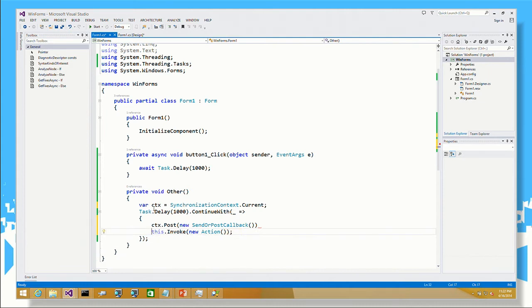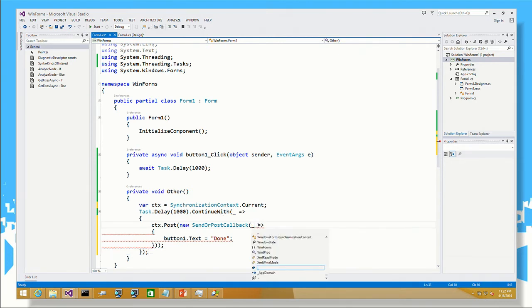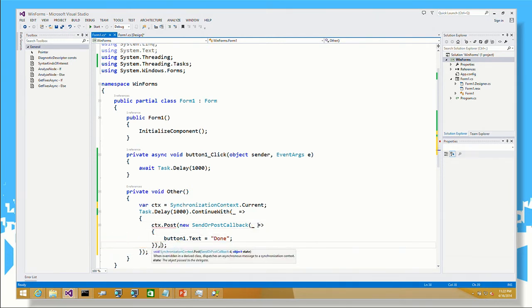So that's just a generalization of doing this.invoke. In fact, all the synchronization context for Windows Forms will do is pretty much the same thing as this.invoke does. I think this thing takes in a parameter, something like that. Yeah, that's what it is. So as you can see, that's really what it compiles into. Well, not really what it compiles into, but what the awaiter is doing behind the scenes is capturing the current synchronization context and continuing. Now, what's the problem with that?